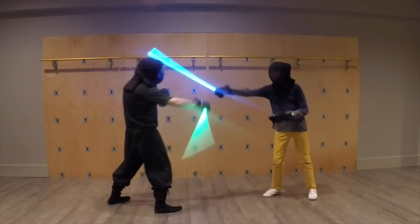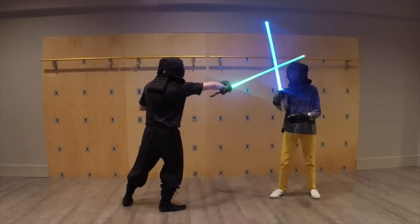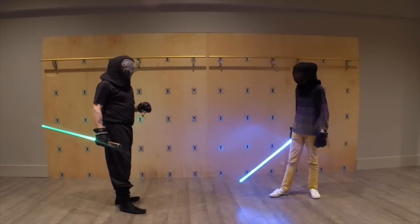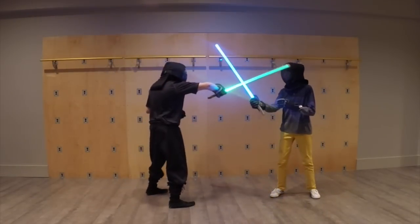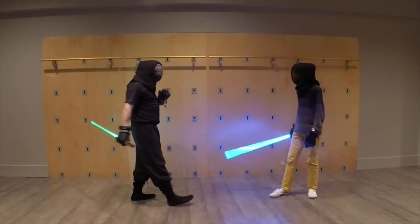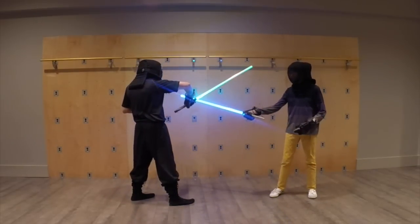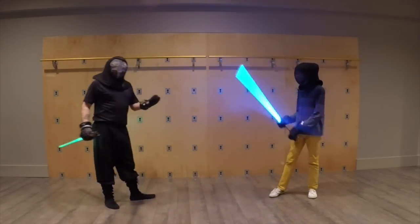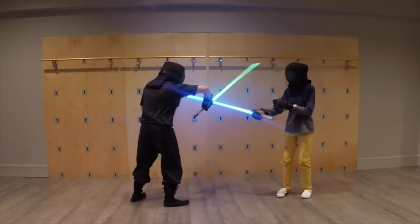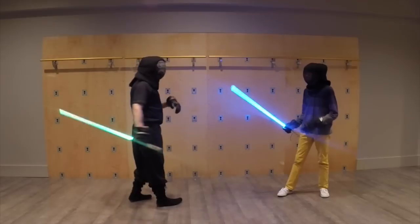If I'm here and I come up like this, there's not necessarily anything that's going to trick him into not being able to respond. Also, my hand leads the movement — so if I'm like this, my hand comes up first, giving him the signal that the strike is coming. He can grab my hand, anything like that.